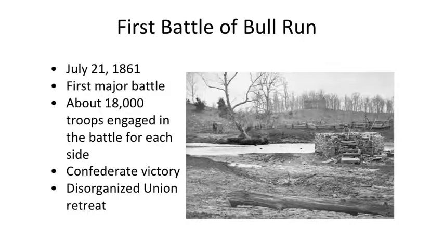The Confederates actually start to have some trouble. They're suffering, but they rally their troops. The Union is slow to take advantage of the advantage they've gained, and therefore the Confederates are able to rally themselves, and then the Union has to retreat, and it's a very disorganized retreat and just a mess. And it's the first major battle, with a lot more casualties than anybody expected, and after this, both sides realize this war will not end quickly. It's going to be much bloodier and more difficult than anybody really expected.